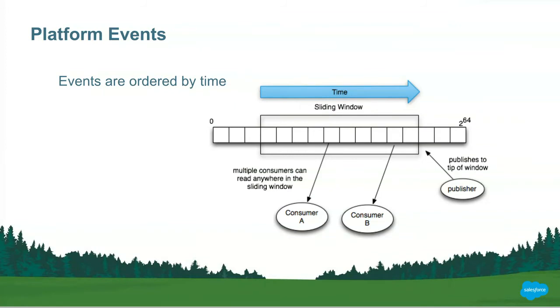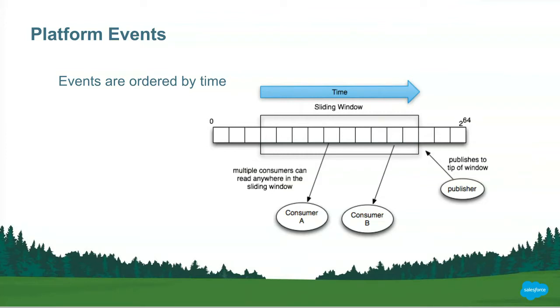So one of the fundamental differences between this and a record-centric standard or custom object is that instead of creating the record in a database, we are publishing the event into a sliding window. And this sliding window is currently about a day in length, though, and this is a forward-looking statement, in the future, we may offer additional licenses or options to increase that window.